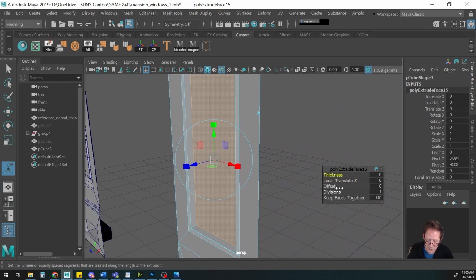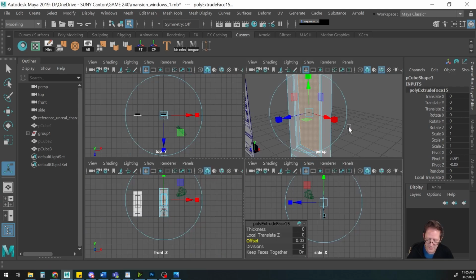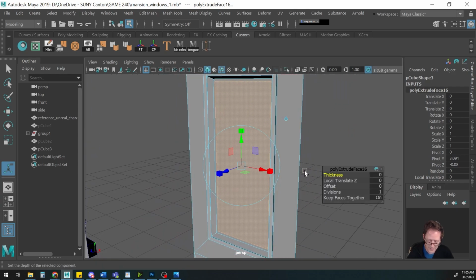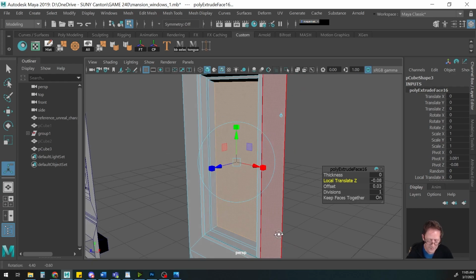Another extrusion, Control E, Control, and then bring this in at about, let's try to keep consistent with 0.03, and another extrusion, 0.03, and then this one is going to go finally into our building at about 0.08.